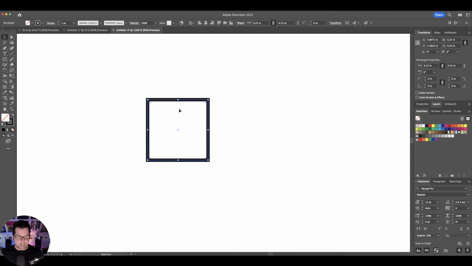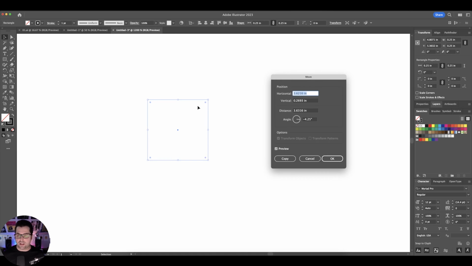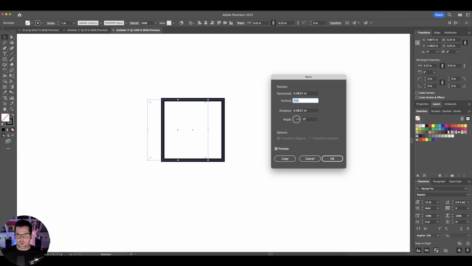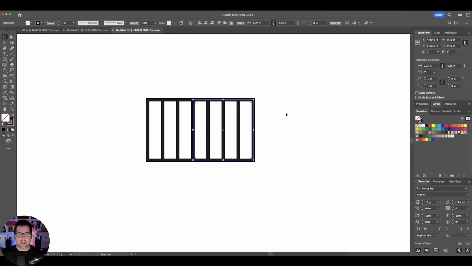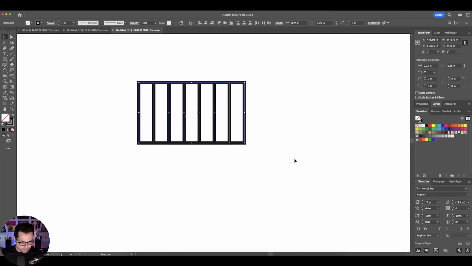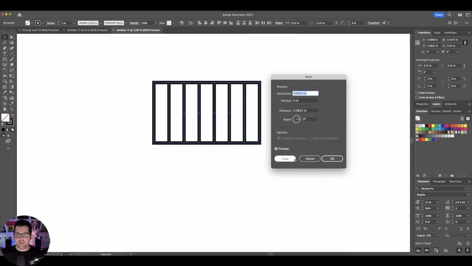And what we're gonna do is zoom in really far right here and select this. With this selected, we hit the enter key on our keyboard, and we're gonna move it over by 0.0625, hit copy, and then just hit it a couple more times until you've got this kind of prison bar thing set up right here. Now we're gonna hit enter again, and copy this, set our horizontal to 0, set our vertical to the same value that we did before, and hit copy again. And now we've got this waffle pattern thing going on.